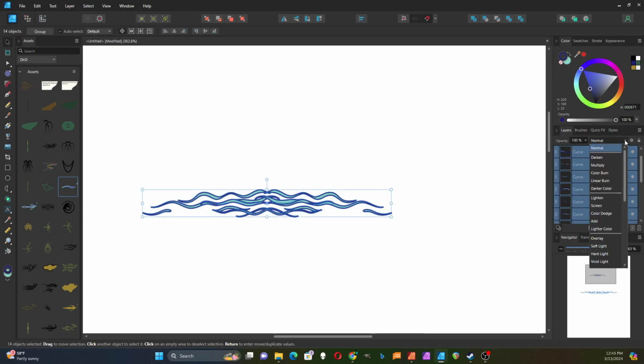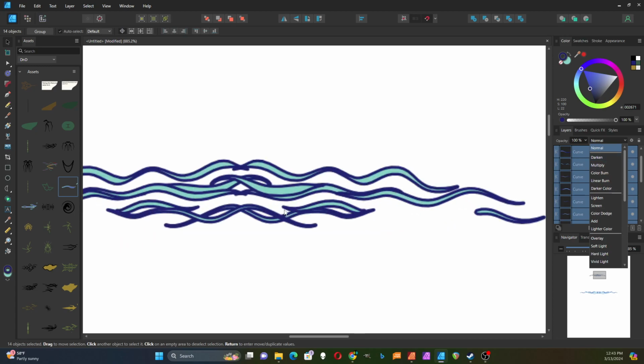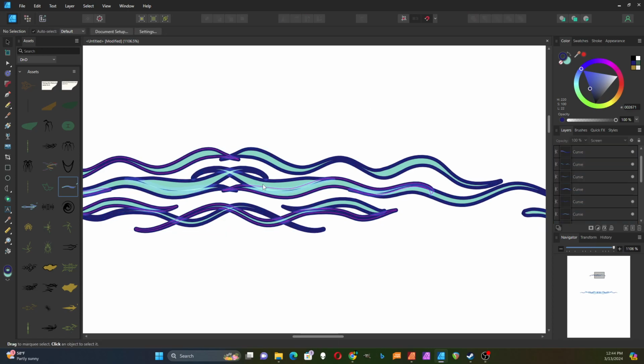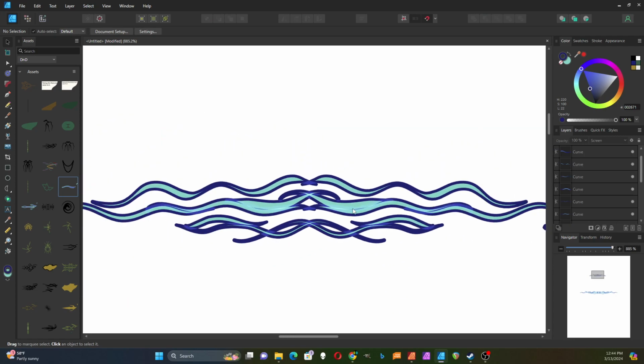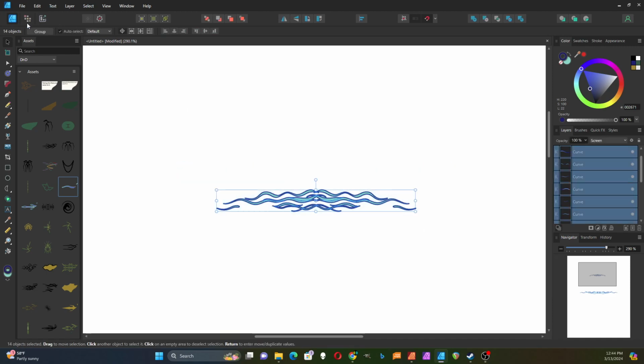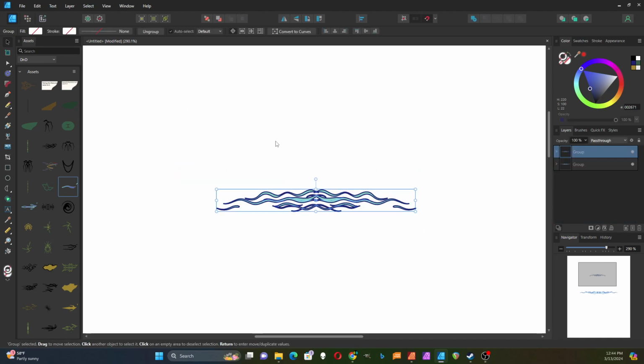And then the other thing I'm going to do, I'll highlight all of them, and I'll zoom in on this, and I want to look at some of these other options for generating colors. Last time screen I think worked pretty well, so I'm going to try screen on this. You can see in different places now it's generating a whole range of colors here. And then I'm going to group this, and copy that and paste it.